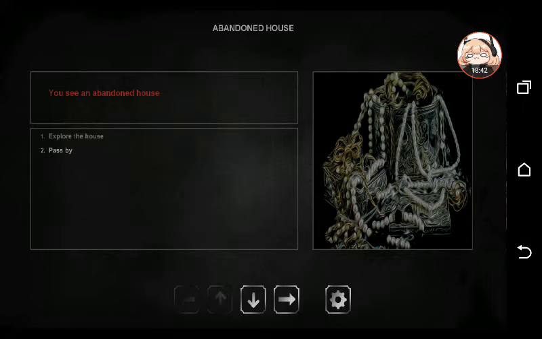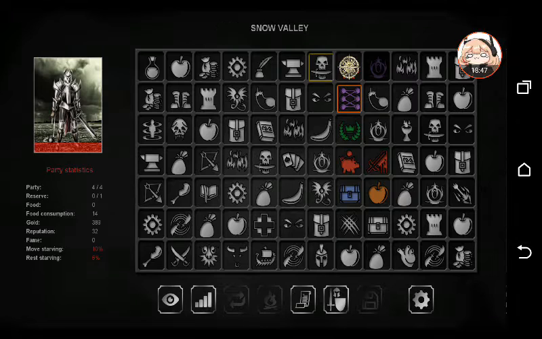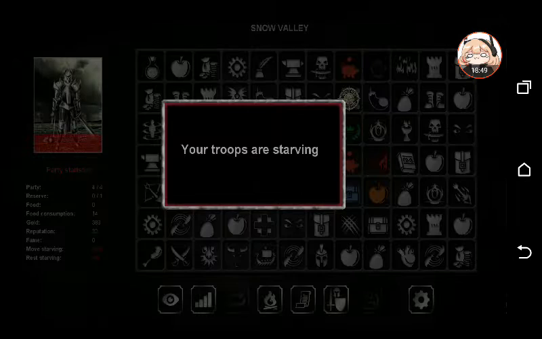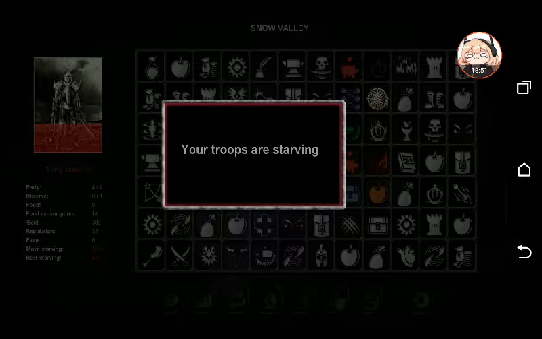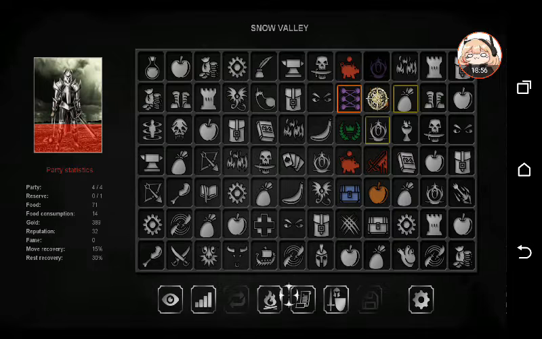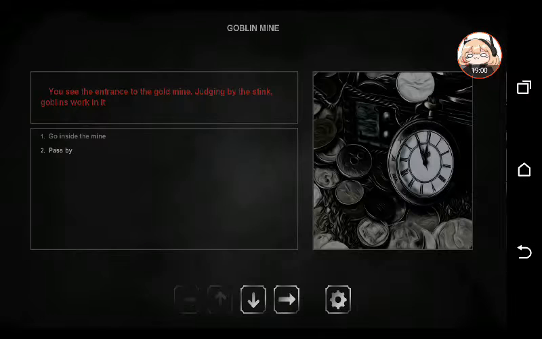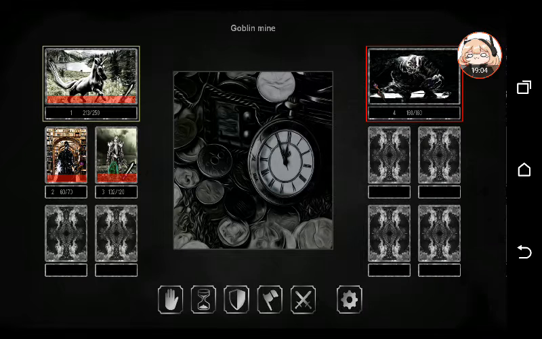My troops are starving. Explore the house. Open the chest. Oh my god, please give me some points. My troops are starving. Please give me some reliable food. Thank you. Oh my lord. Go inside the mine. Ah, we're going to get attacked by goblins, because every one of these mines always has goblins, bro.